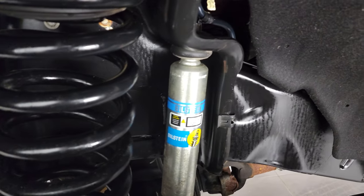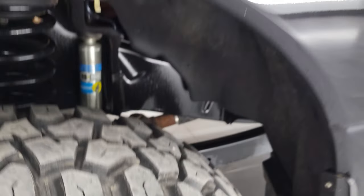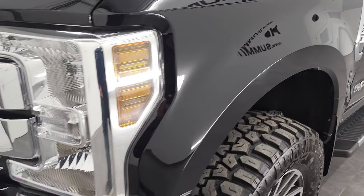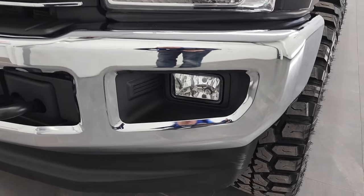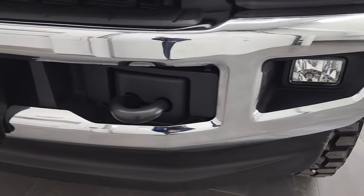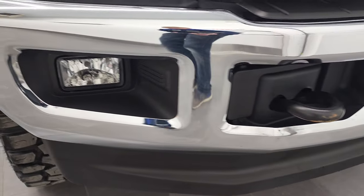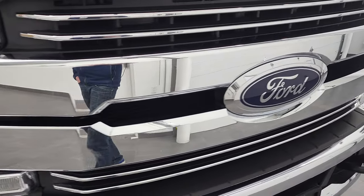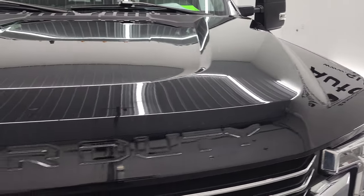Comes with Bilstein shocks, frame and underbody is exceptionally clean on this truck. Front fender — I didn't see any major dents or dings on there, looks really good. Headlight lenses are nice and clear and it does come with factory fog lights. Front bumper and lower valence are in excellent shape, I didn't see any dents or dings on there. It does come with the chrome trimmed grille and the hood is in very nice condition as well.